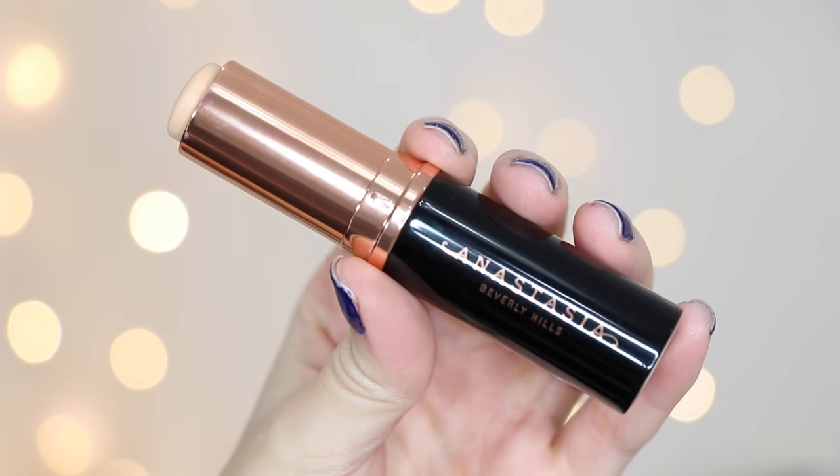I'm not gonna go in any specific order — I've kind of placed them in order from matte to dewy. First up we have the Anastasia Beverly Hills foundation stick. I am in the shade Beige, and I love the fact that Anastasia has so many colors. The color range is amazing — they have a ton of shades and you will definitely be able to find a color for your skin.